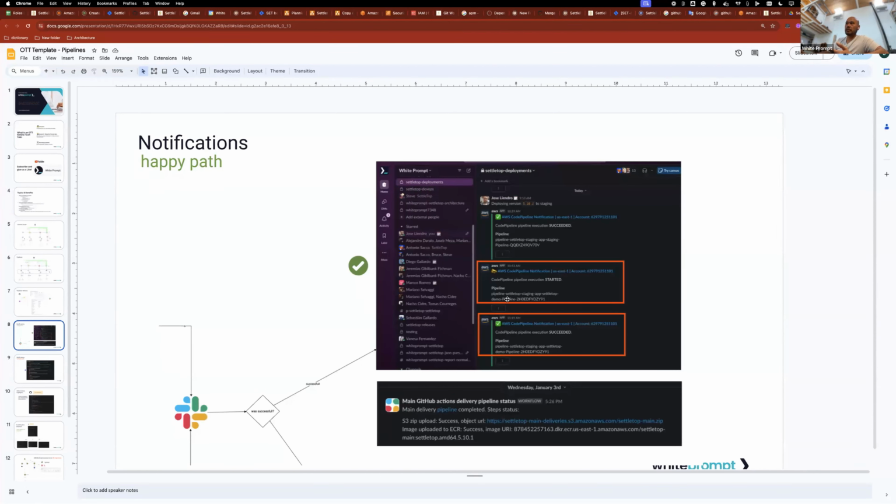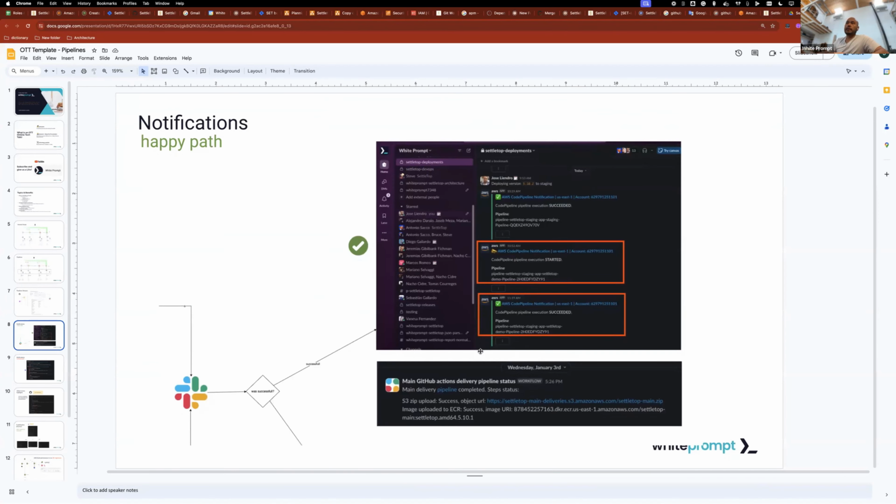In this case, we are seeing an environment with the name demo. So a deployment was started and then it was complete. Behind this deployment, we know that when this happened, all the integration tests, unit tests, yarn audit, and the migration are done. So the only thing that we need to do is go to the environment demo and test our feature and say to the client, well, you can go here and you will have one.